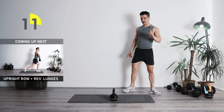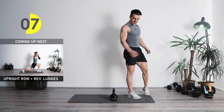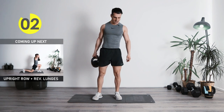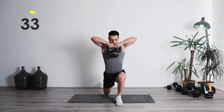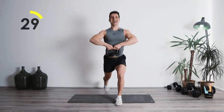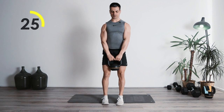All right. Try to breathe. Number one again. Giant step back. Upright row. Ready? Five, four, three, two, one. Here we go. Bring it back. Coming to the front. Come on. Elbows are higher than the shoulder. And keep up that speed.